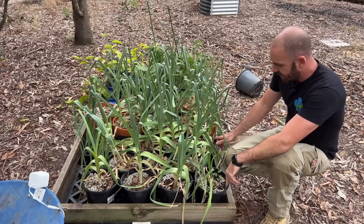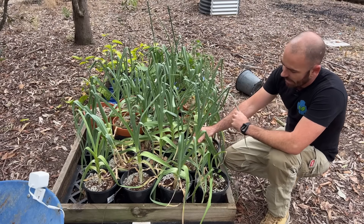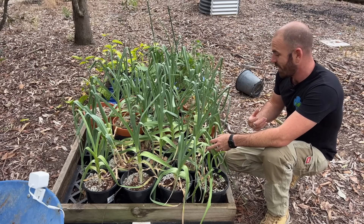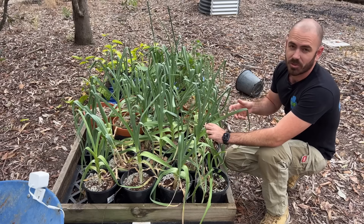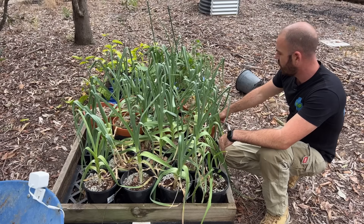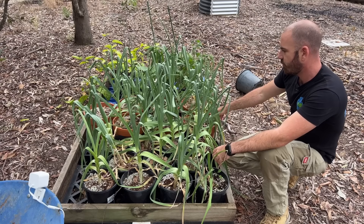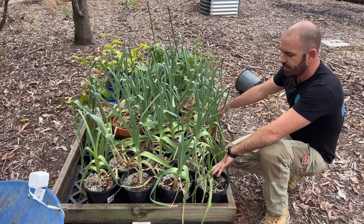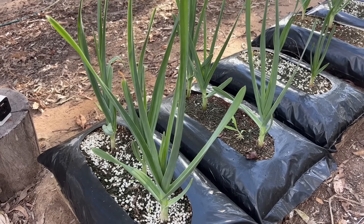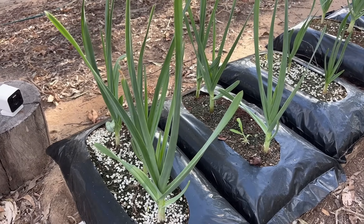This is Russian garlic again, and this is not self-watering. The plants don't look as healthy purely because I have the responsibility of watering them, and I am not very responsible at watering them. I have to come along and hose these with nutrient, and they do dry out from time to time. I'm very interested to see the difference between this garlic and the garlic in the Wick Wedge rain gutter grow system — it'll be an interesting video to compare the size differences, especially since they were planted at different times.